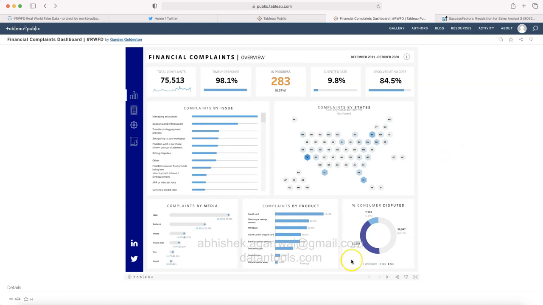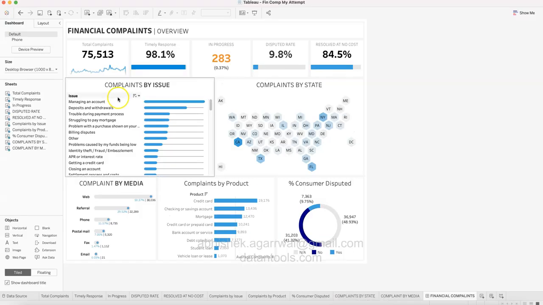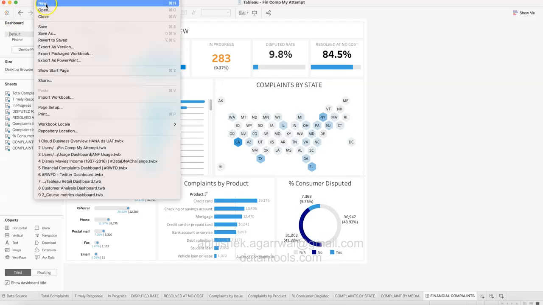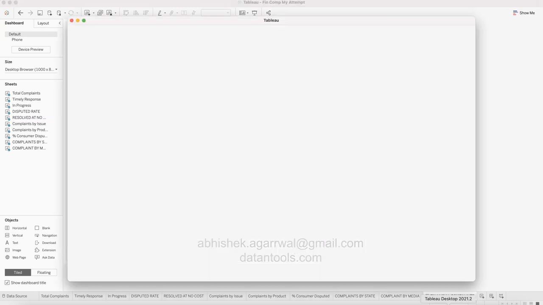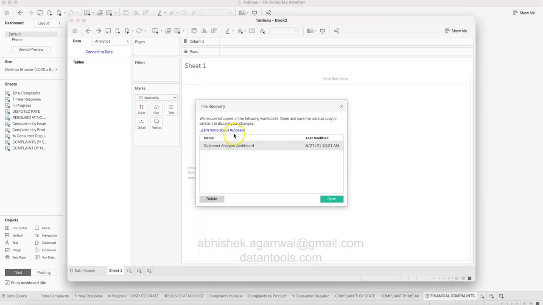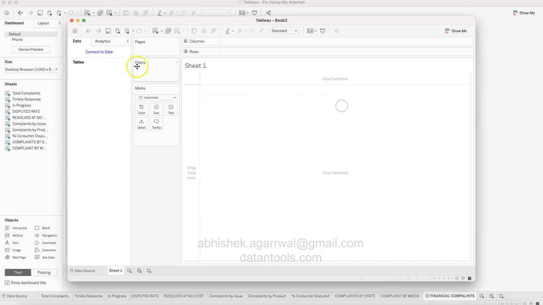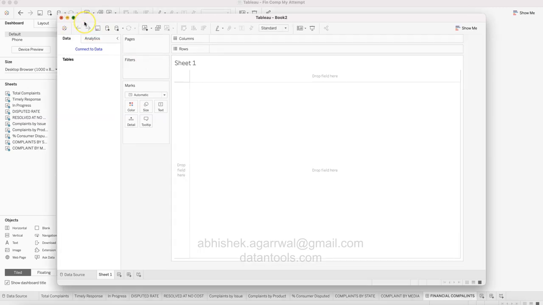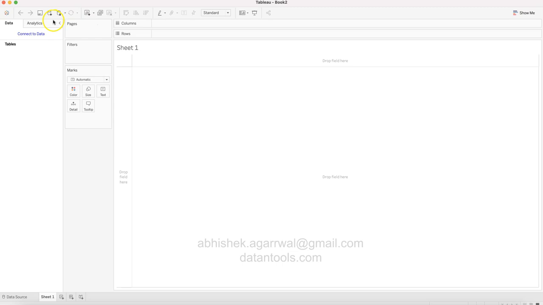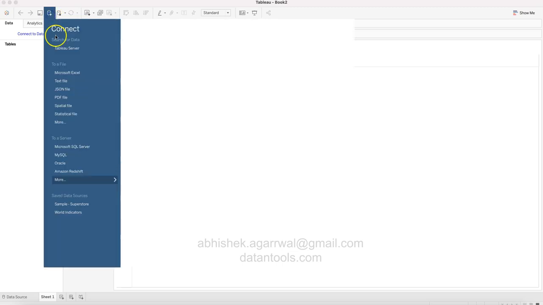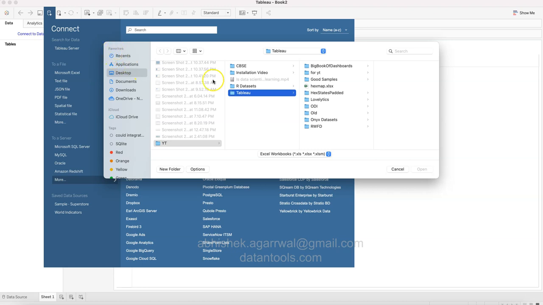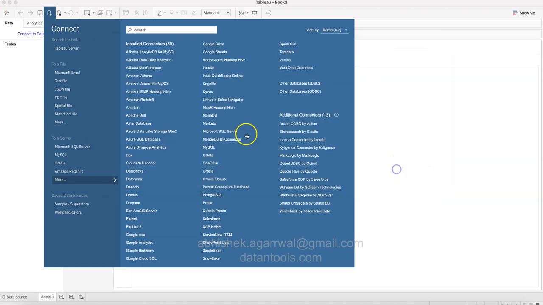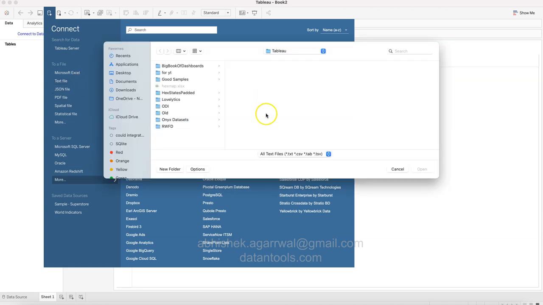So okay, what we can do is come over here and click on File, New, and it will give you this Tableau Desktop 2020.12. I'll close this and expand it. Now what I am going to do is connect to a CSV file, a text file.